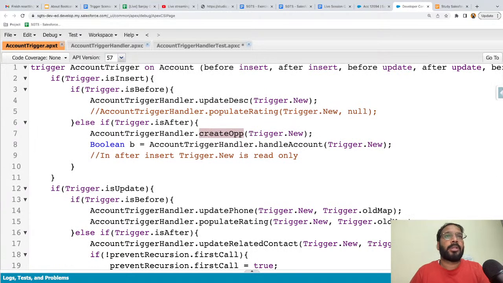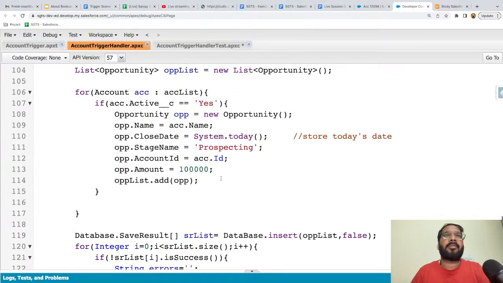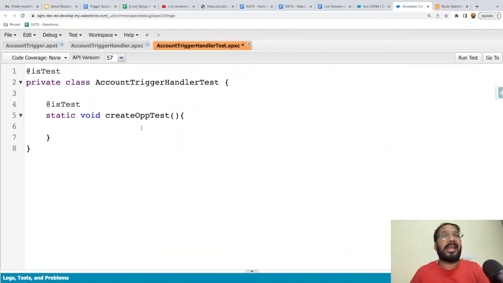So we need to create some account records and insert them so that this method will be called and related opportunities will be created. And then we need to check whether the related opportunity is created or not. So data creation, trigger calling, and validation, whether the opportunity record is created or not. Everything we need to do with the help of code, right?